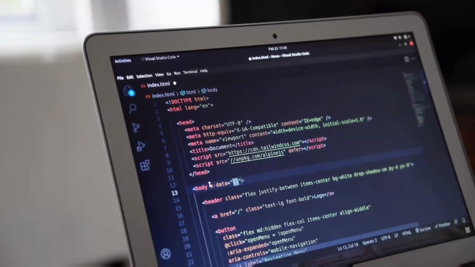Have you ever found yourself struggling to understand why your app's UI isn't updating as expected, even though you've made changes to the state? You're not alone. This issue can be frustrating and time-consuming to resolve, but don't worry. In this video, we'll break down the concepts involved and provide a clear explanation of what's going on behind the scenes.